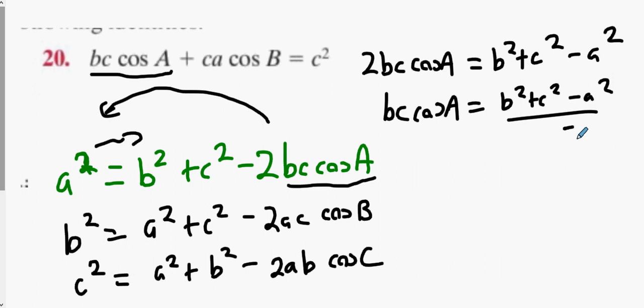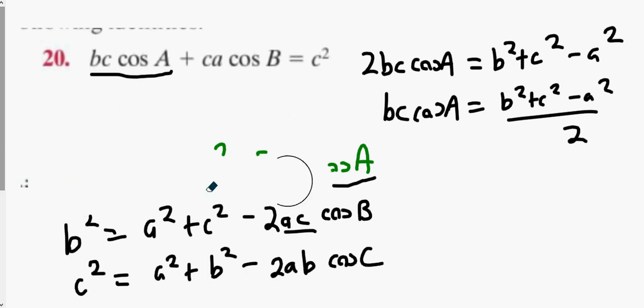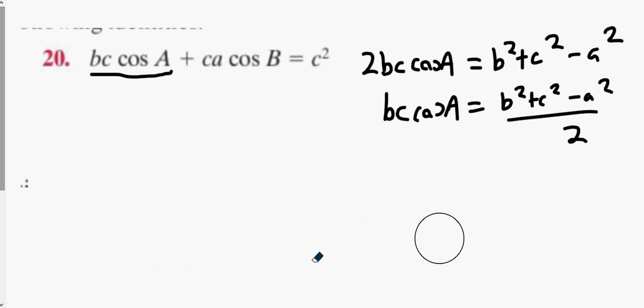Now, you can do exactly the same thing for CA or AC, can't you? Does anybody have a quicker way of doing it? You could just interchange it again, couldn't you? Because you're going to do exactly the same trick, so why bother doing it twice? Instead of A, what do we want? B. So any A's turn into B's and any B's turn into A's. Let's do it.